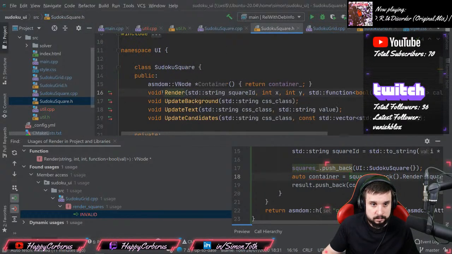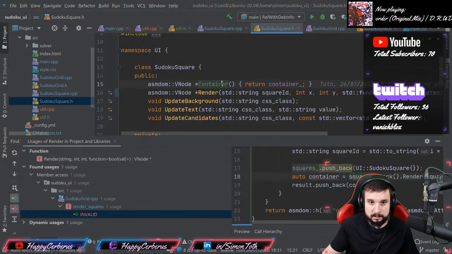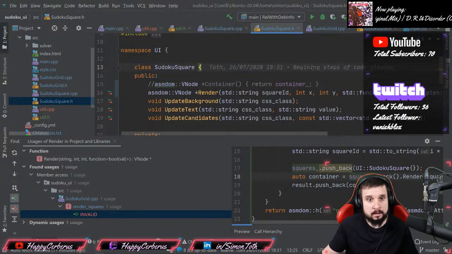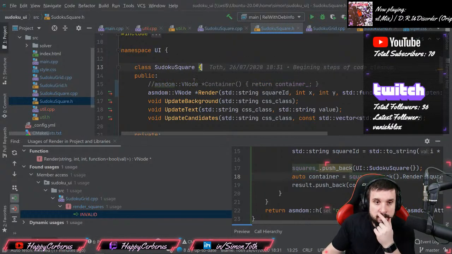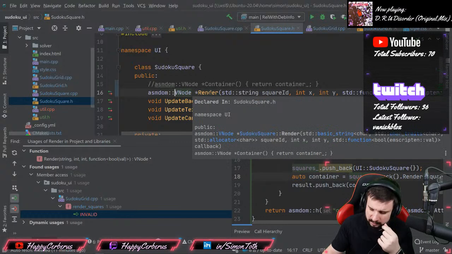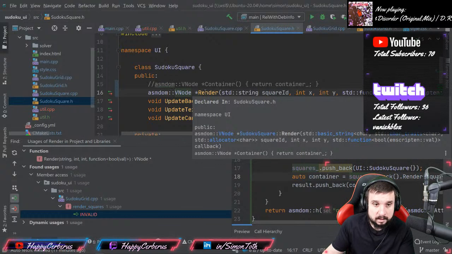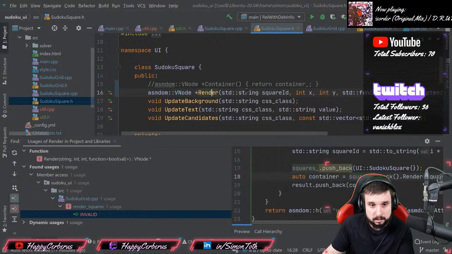Yep. And yeah, this needs to change. And then I don't think I actually need this method. Yep. So sure, let's just comment it out for now. Because I render it, I get the container, and it's the only time that I actually directly access the ASM DOM nodes, because then everything else is just updates and whatnot.